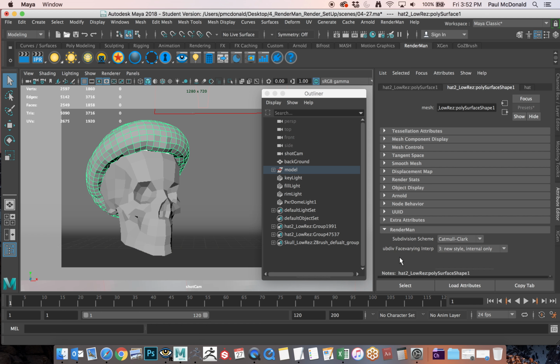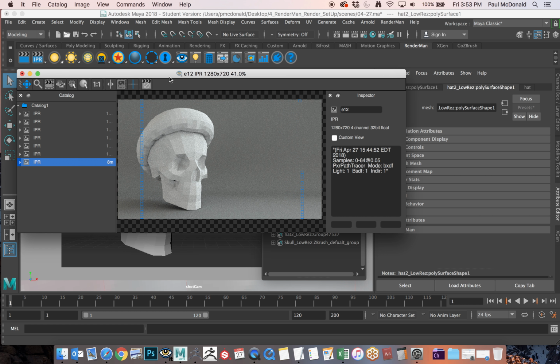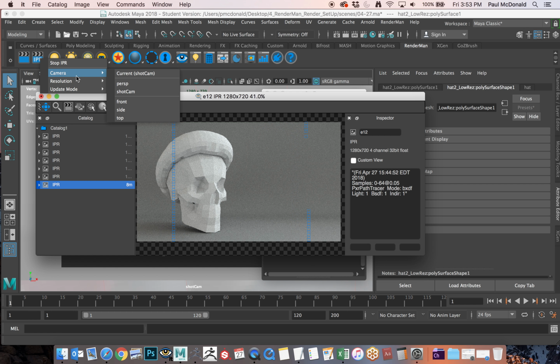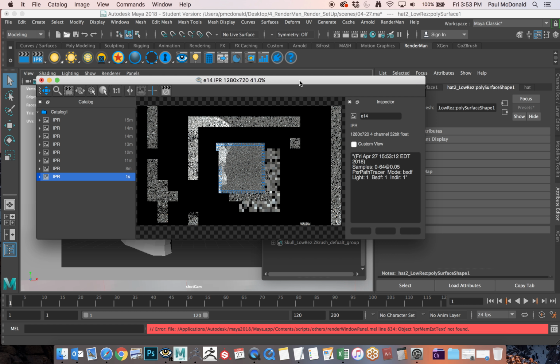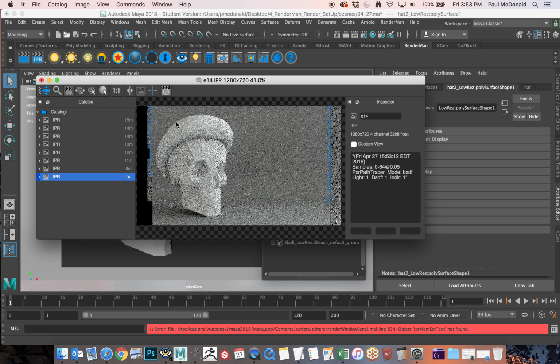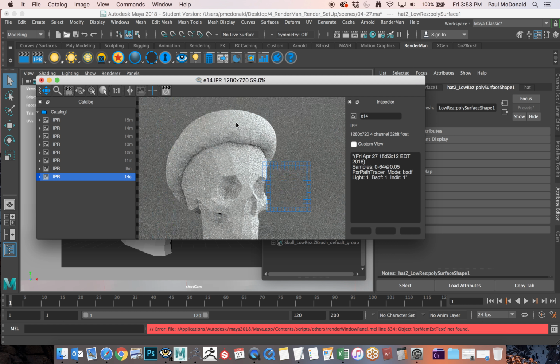Okay, so once we apply that, let's close this up right here. Let's just take a look at our render. Okay, and here it is right here. Now you'll notice nothing. Remember, we have to come in here, right-click Camera, and refresh our render, and you'll see right away that that hat now has been smoothed out. It's not faceted anymore. It takes a little while to resolve, but you can see that that now is smooth. There is no faceted geometry like we see on the skull.